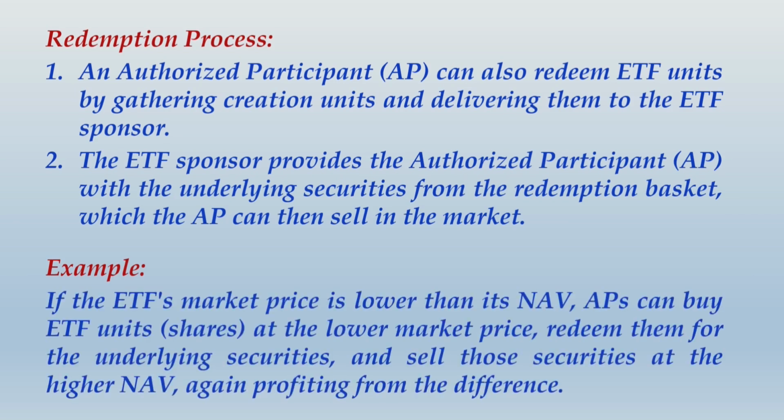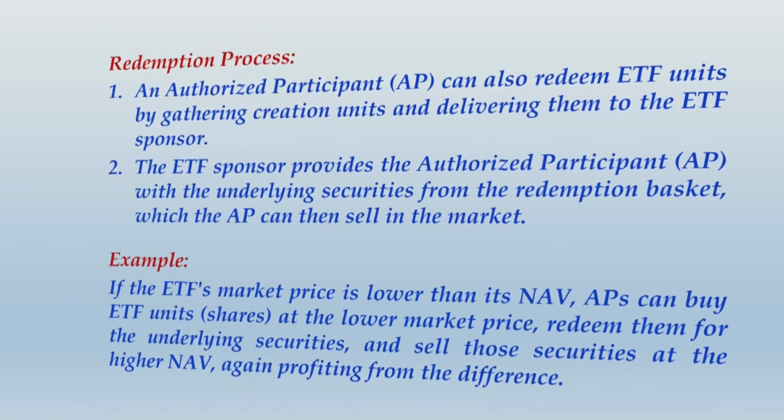So we would say, if the ETF's market price is lower than its NAV, APs can buy the ETF units or shares at the lower market price, redeem them for the underlying securities and sell those securities at the higher NAV, again profiting from the difference. So please write up this explanation as well and then I take you ahead. Alright friends, once you have completed writing this whole thing, let us move ahead and continue writing further.